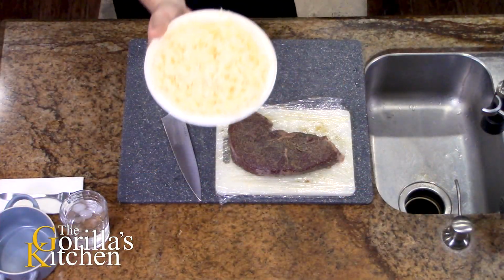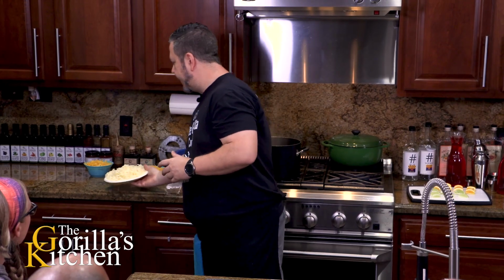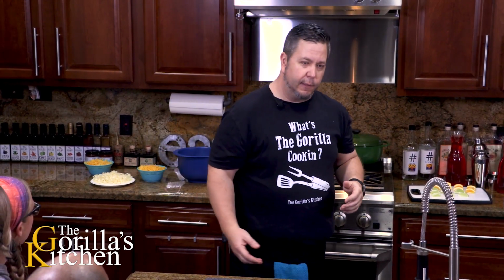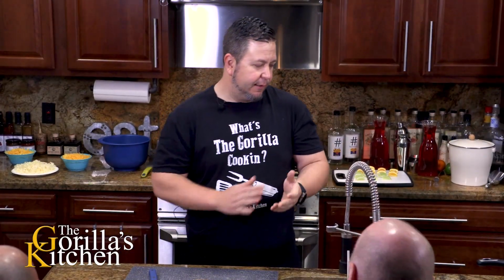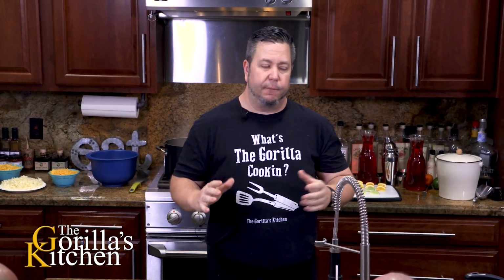You can see the Fontina in the Prep Zone camera here. It's a great moisture point. It breaks down very, very nicely in a cream sauce or on a fork, however you want to get at it with your hands, you got your built-in forks right here. You're good to go. So what we're going to do right now, we're going to make our drink.